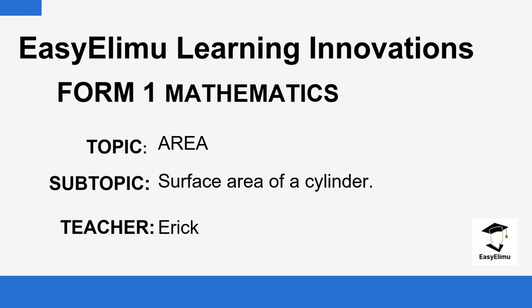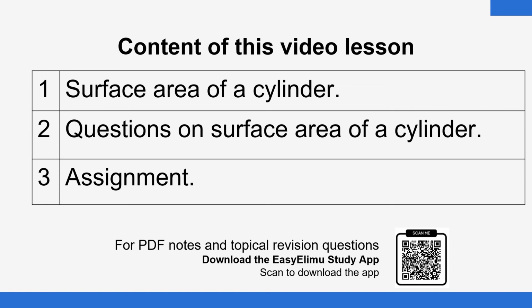For this lesson, we're going to cover surface area of a cylinder. We want to see what a cylinder is, and then we're going to see how to find its surface area. A few questions are here just to help us with the demonstration, how we can find the surface area of a cylinder. And then, of course, we have the assignment at the end of the lesson just to help you practice on what we are going to cover during this lesson.